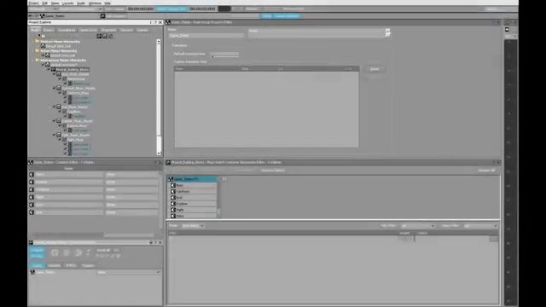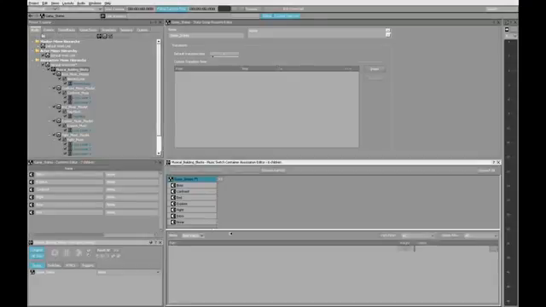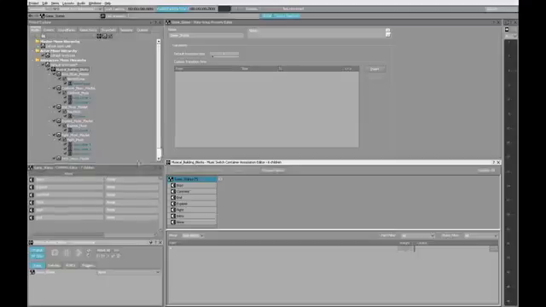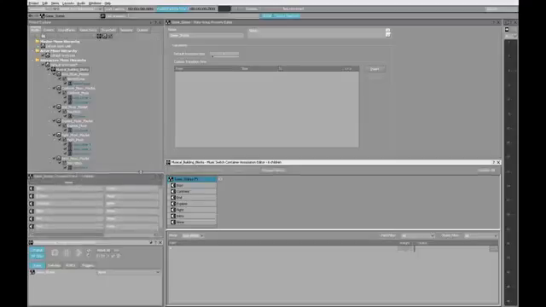Move back to the Audio tab, click on Musical Building Blocks, and we can see that this whole section has started to, well, it's populated now, the game states that we created. Move that down so you can see everything that's in here. I'm going to move this down so I can see everything right there.